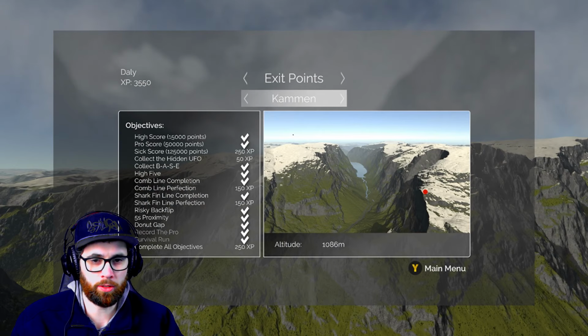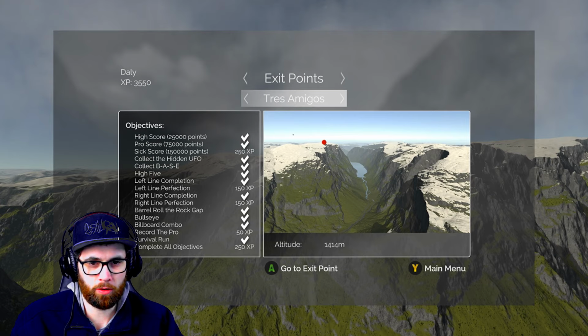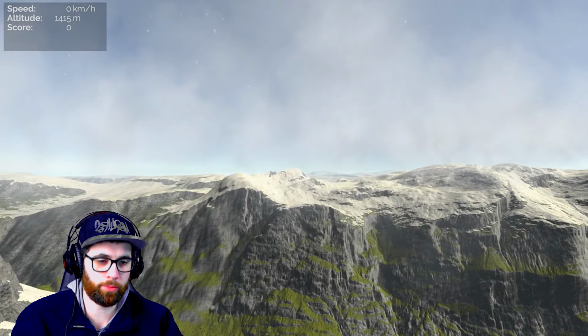The only thing I wanted to do there, I don't think I'm going to get the hidden UFO because I can't really remember where it is. Now, the remaining ones we have got are the 6 score of course, the perfections, and the record the pro. So let's do the record the pro.